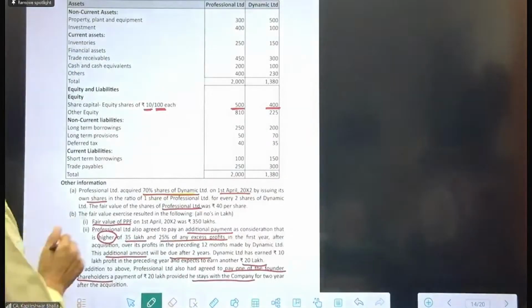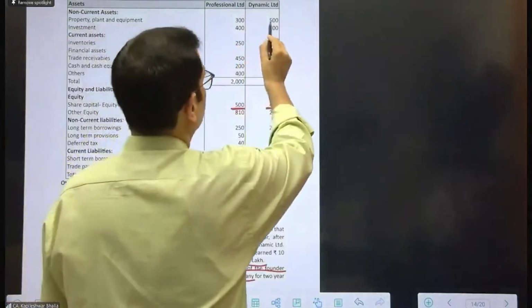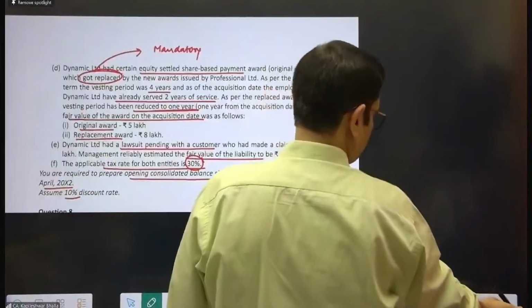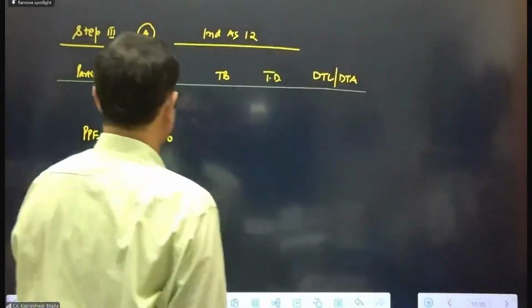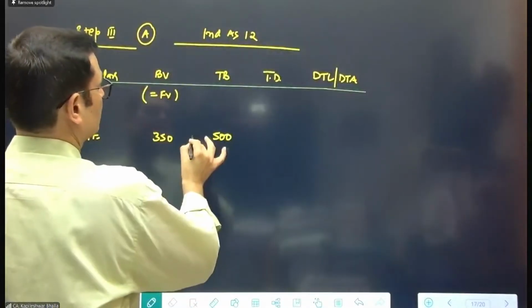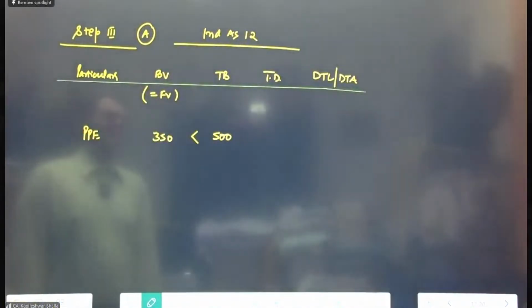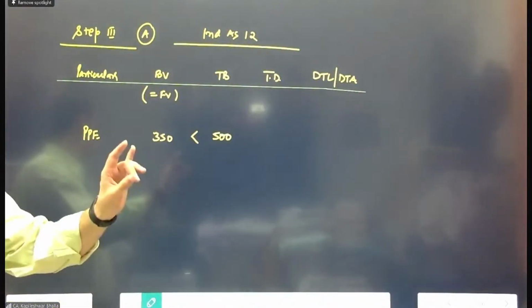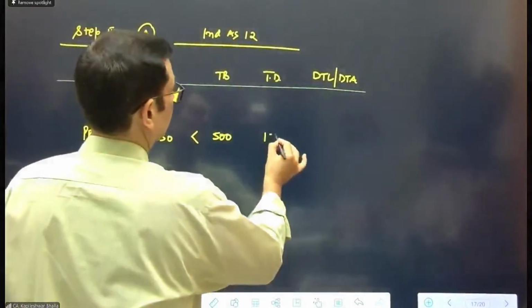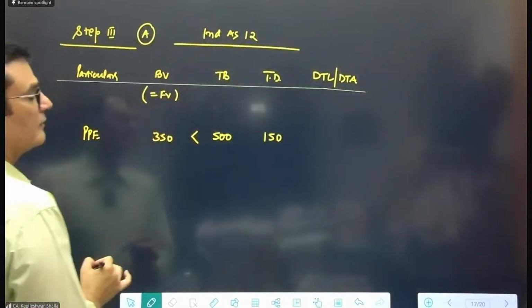So the PPE in the balance sheet is appearing to the extent of 500. So we take this 500. Let's fit in this tax base at 500. So my tax base is greater than the carrying amount. Is it a taxable or a deductible temporary difference? Tax base is greater than carrying amount. Then, sir, in this case, we need to create the asset.